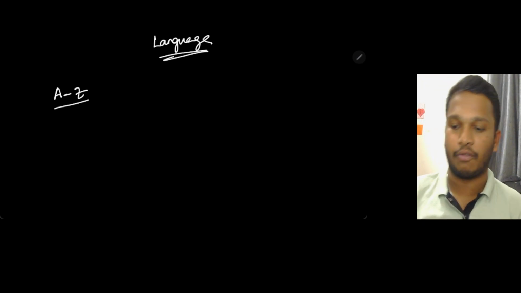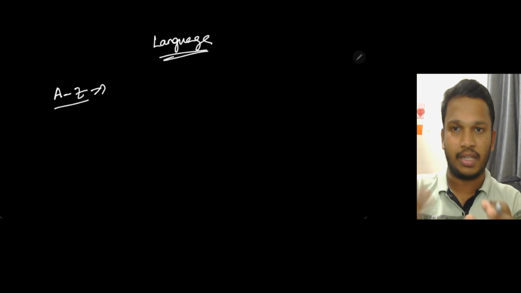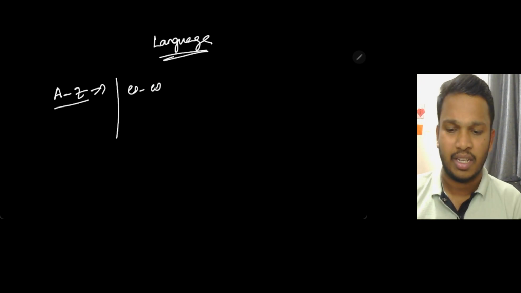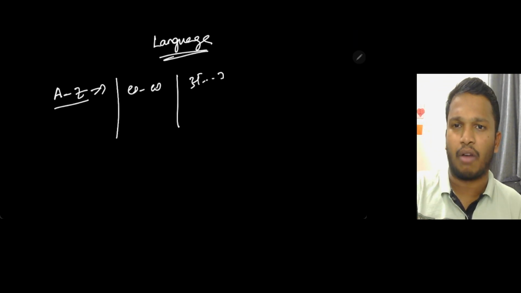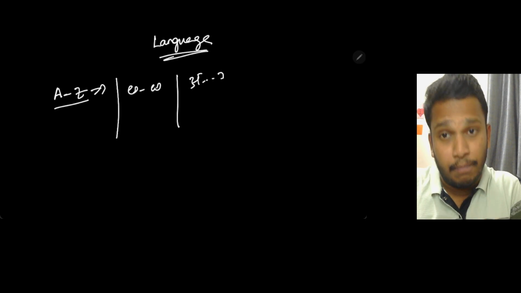Today we are going to learn about language. Basically, whenever we talk about a language, for example, Telugu, sorry, English, what are the alphabets? A to Z are the alphabets, all 26 of them. If you consider the Telugu language, everything is from its own alphabet, and similarly in Hindi there are alphabets everywhere. From these alphabets, you will form some words.